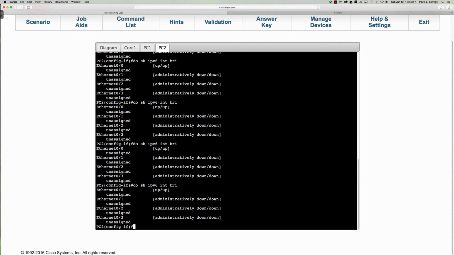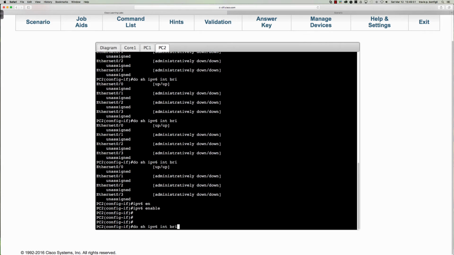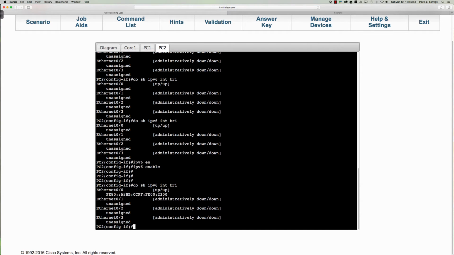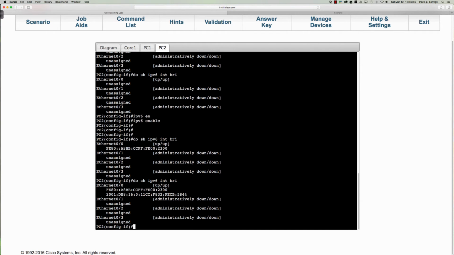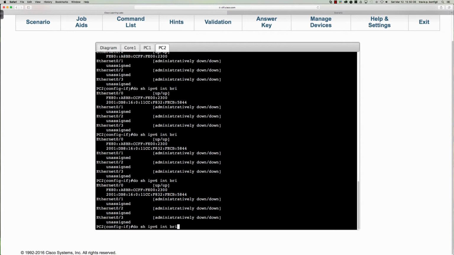We must have the link local address. So let's say IPv6 enable, then go back and run this command. So there's my link local address, and immediately after that we pick up out of the 2001:DB8:16 pool the rest of the interface ID portion of the address.